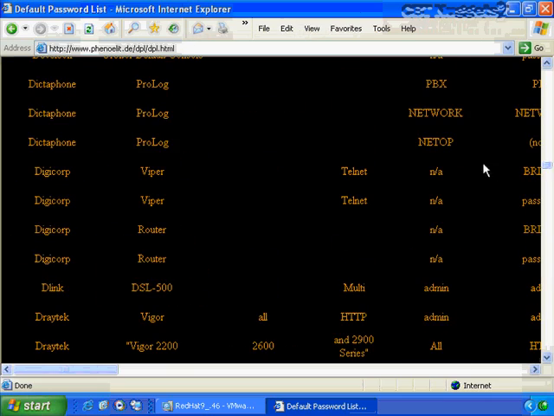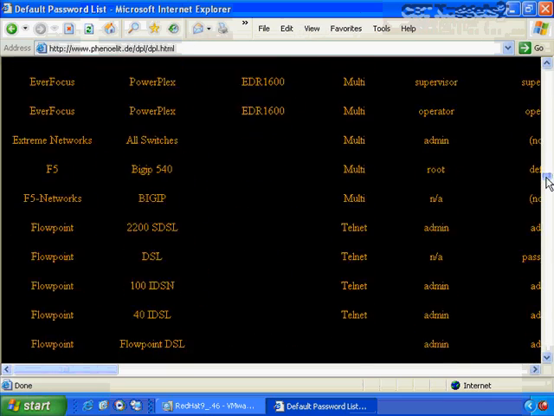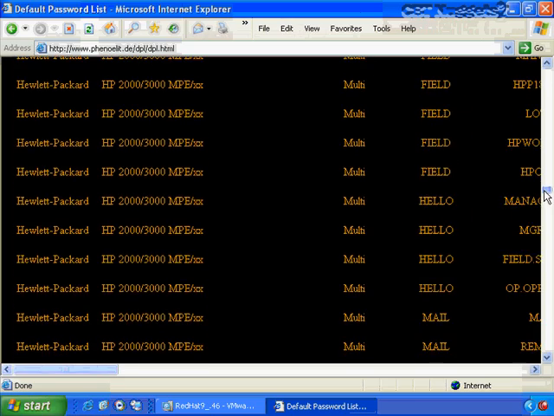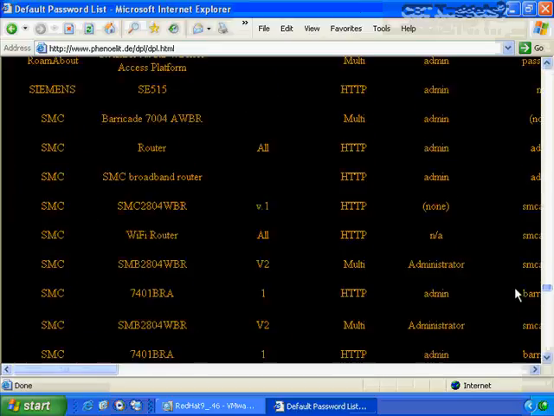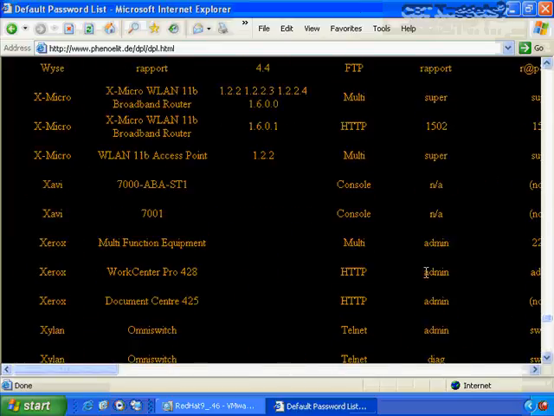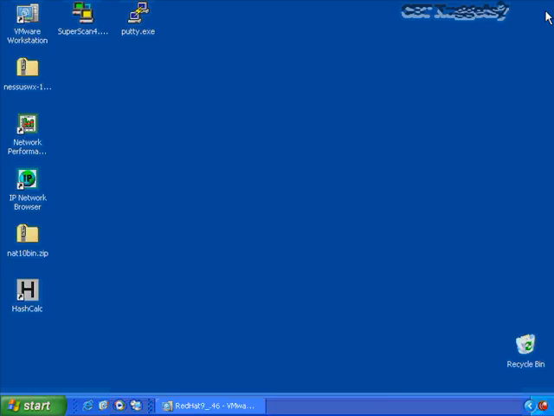You've got your D-Link items there. You've got Dictaphone. I don't know if anyone uses Dictaphone anymore, but anyway, HP devices, all kinds of stuff here. I mean, it just goes on and on and on. And this is a fairly well maintained list. They're still looking for other people to maintain it. But if someone comes up with a new username and password for a new device that's just come out, they send in the information to this website here, and it gets posted.